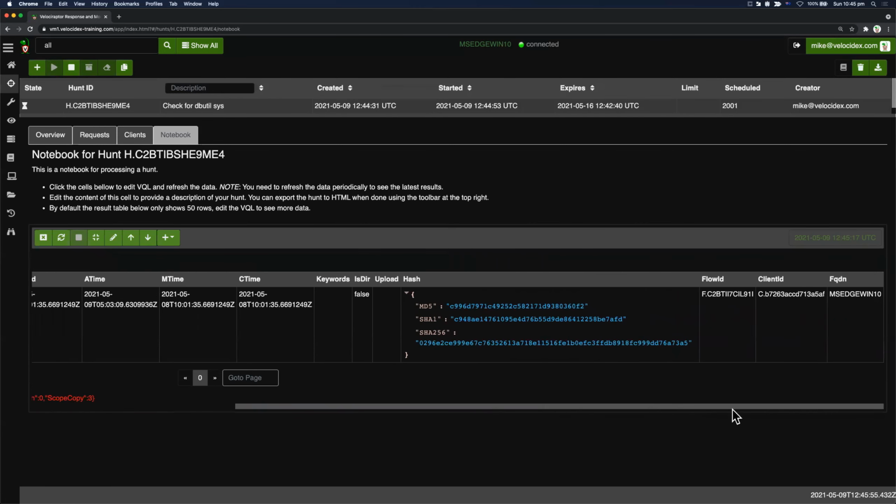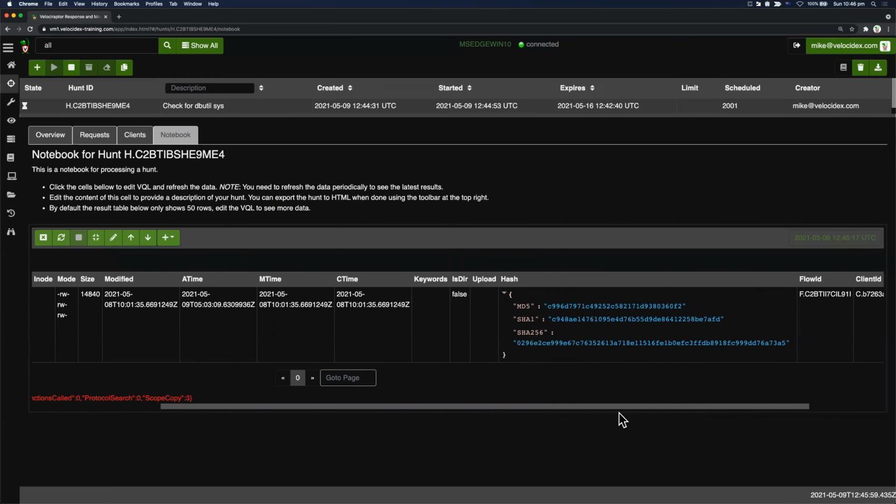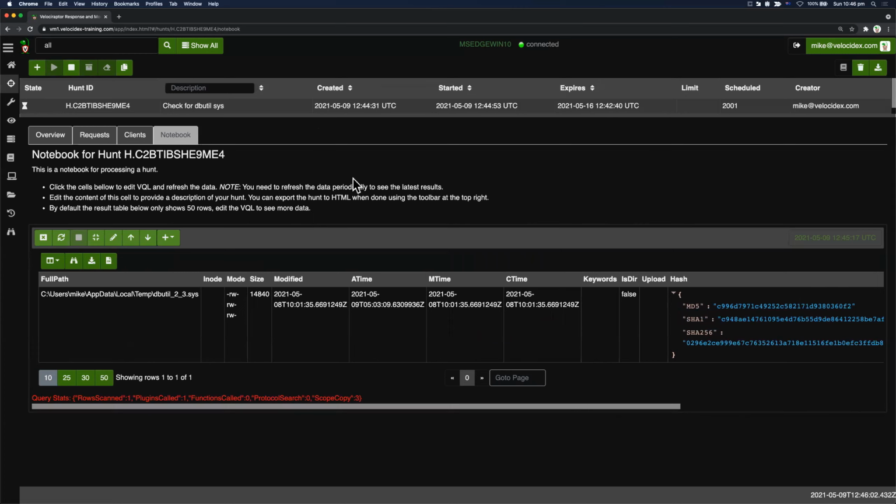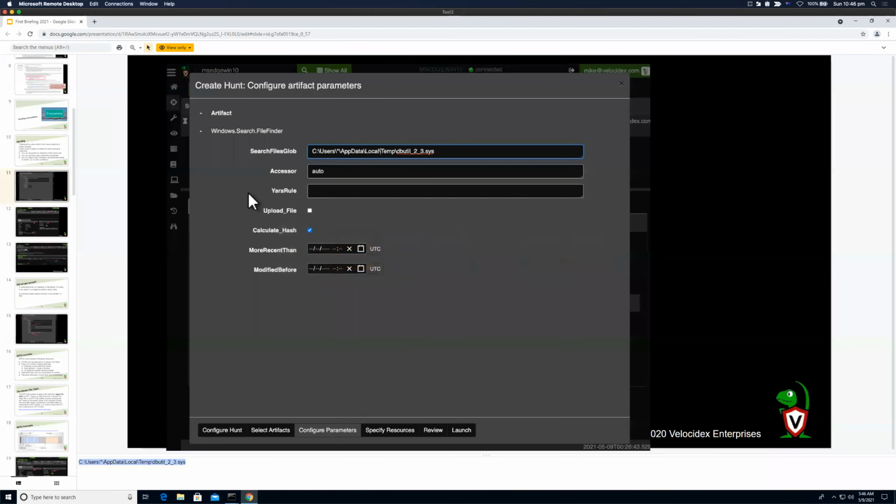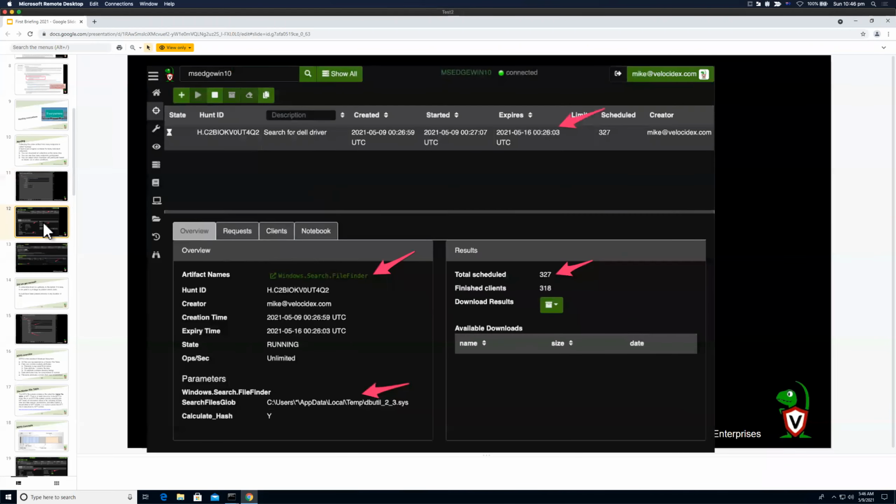So this is an example of a hunt. I've just run the hunt across my entire fleet, and 2,000 machines were clean, and one machine had that file in it. So now I know this one is the vulnerable one. This is how, in seconds, I can essentially triage my entire network to figure out exactly which machine is vulnerable. So let's continue on with this scenario, and let me just point out the different kinds of things in the hunt.